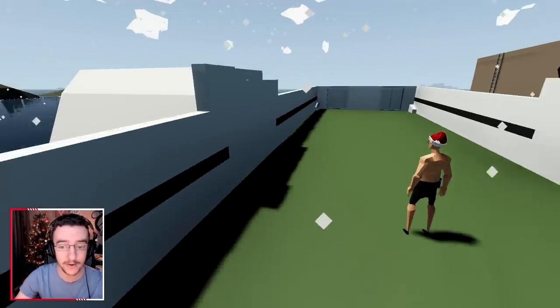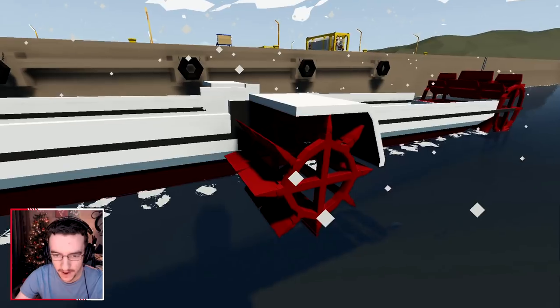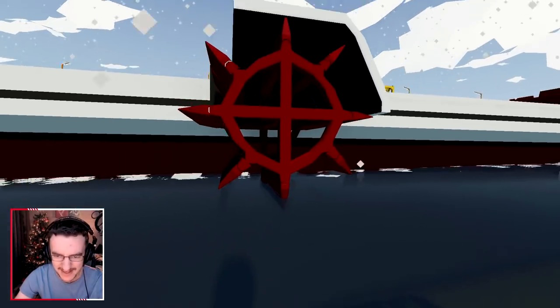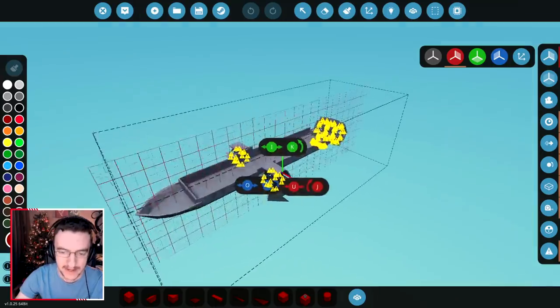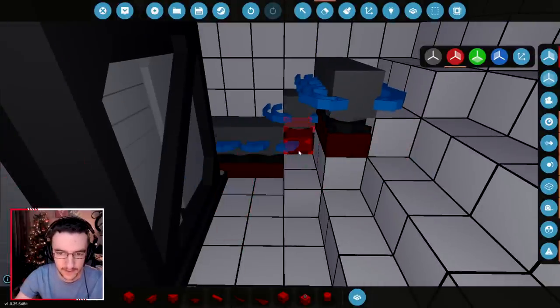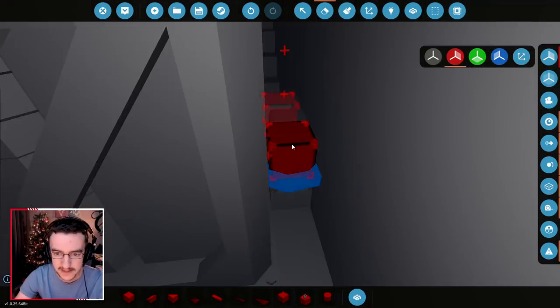Let's have a little look in camera mode so you guys will see what I've ended up doing. They're all fine now, which is perfect. The problem is the weight of the back is actually holding them sort of out of the water, which kind of sucks a little bit. They're a little bit in so they will work, but we need to move the battery forwards, get rid of all the pivots, and essentially just get it a little bit lower in the water — which is completely fine because we have a lot of space to deal with.